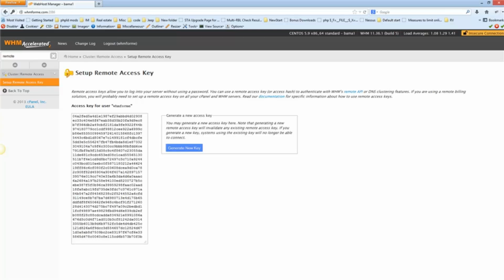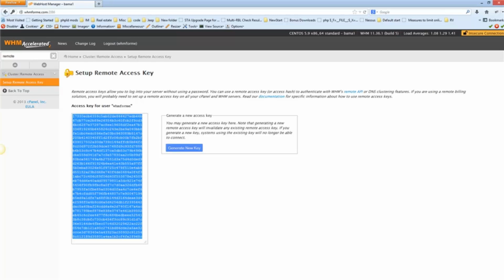Now, if you have never done this before, I always suggest generate a new key. Now it's just ready. Now, in any script that asks for the remote access key, we can use this key, because what this does is you don't have to use your account login and password, which makes it secure. So your account password's not floating around anywhere. Then it's very secure because it has to match exactly, and it's almost impossible for someone to duplicate this out of the blue without having access to the actual key itself.